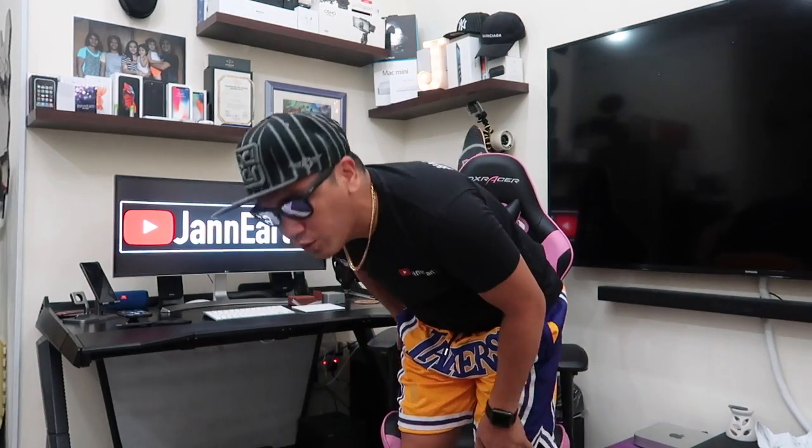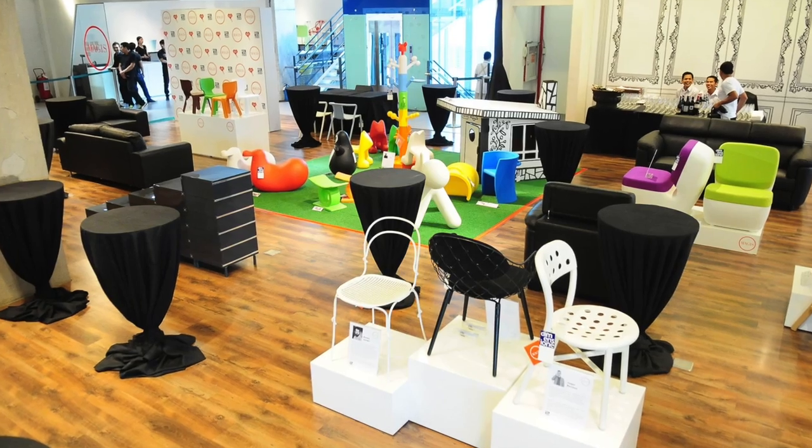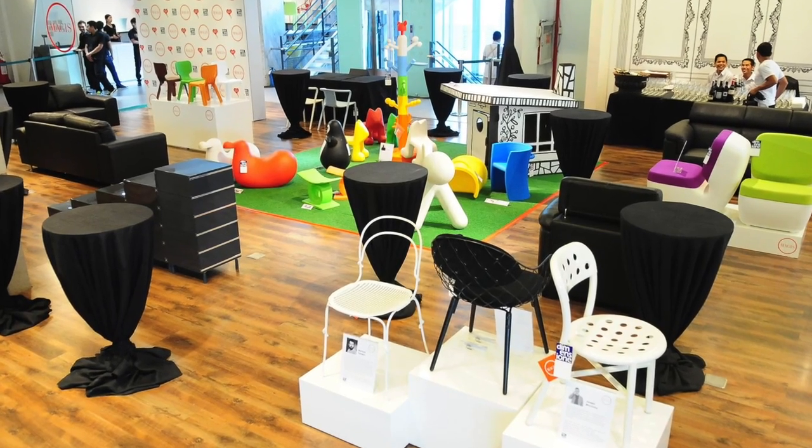And by the way, guys, for you who's interested to buy this kind of things, you can find the Flexispot's account on Facebook. You can message them here on this Facebook. At the same time, they are partnered with Dimension. Dimension is some kind of a furniture shop that offers different kind of things for your home, for your office, different things like this. They are partnered with the Flexispot where they put their products in the Dimension store. There's a lot of Dimension in the Philippines.